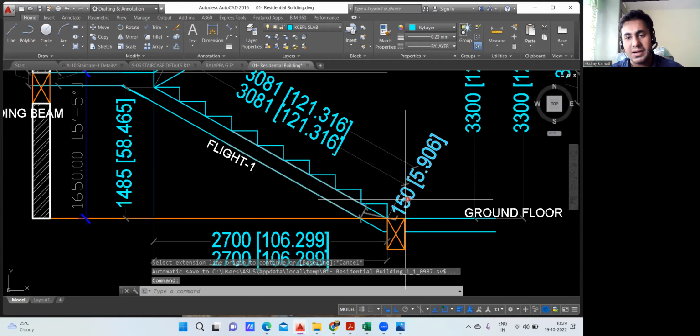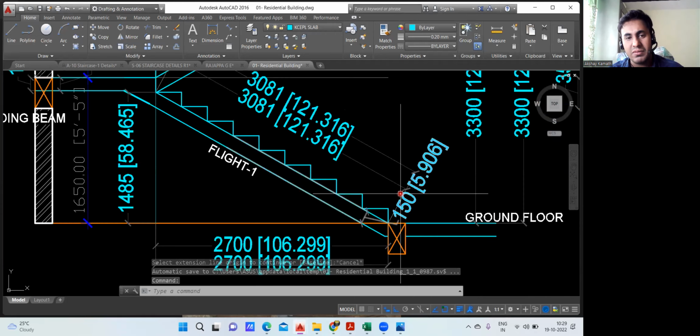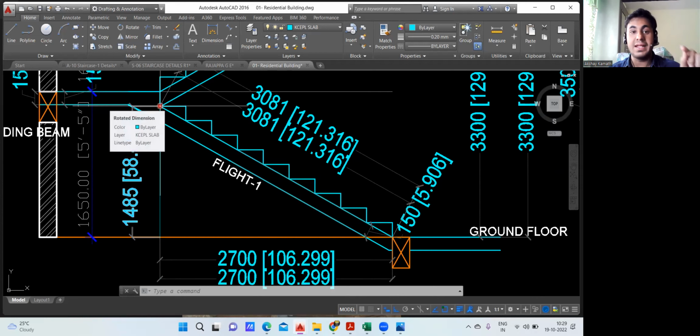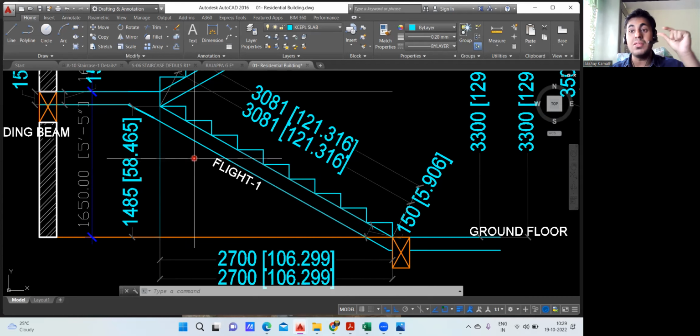Now you tell me how many threads are there. Quickly we'll do that manual calculation. This is one thread. Agree with me. This is my second thread. This is my third thread. This is my fourth thread. This is my fifth. This is my sixth. This is my seventh. This is my eighth. And I have to go up to this. This is ninth, right? So there are 9 threads. And we know that one thread is 300 mm.